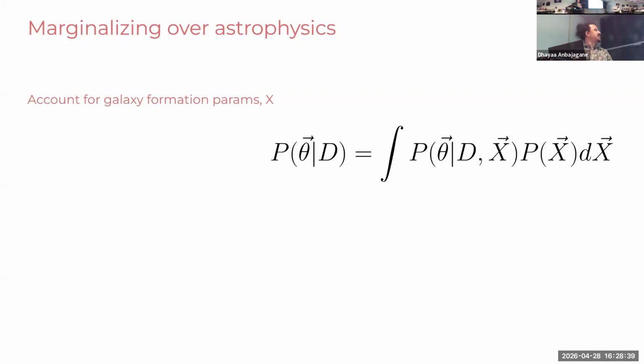And so the right thing to do is to say, I have some uncertainties and I'm going to marginalize over this. This is just a marginalization integral. This turns out to be a bit of a challenge because normally, what do you say is the prior for these parameters? What is the range of uncertainties that I have?